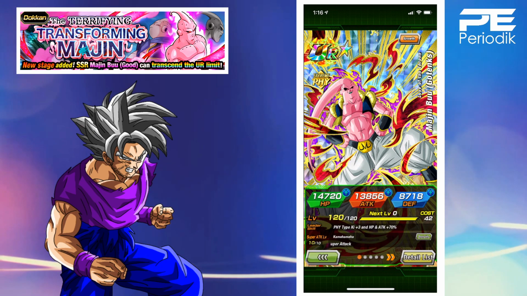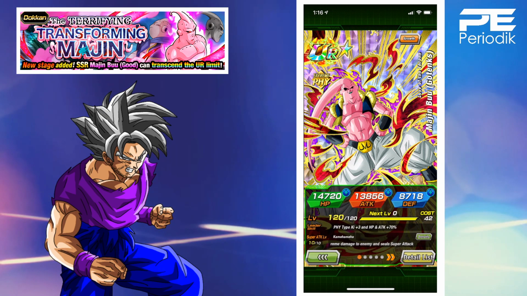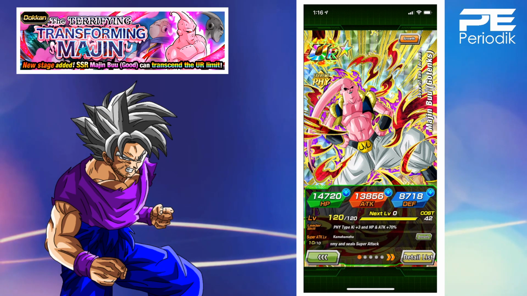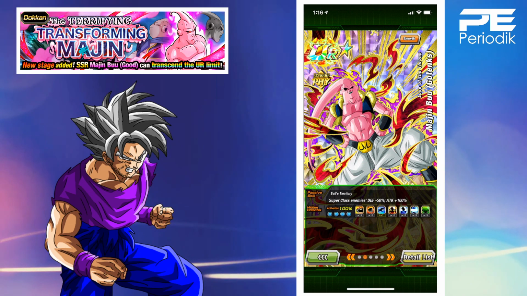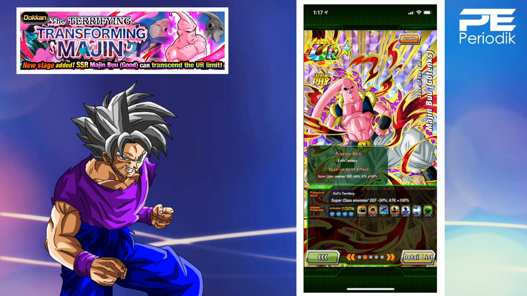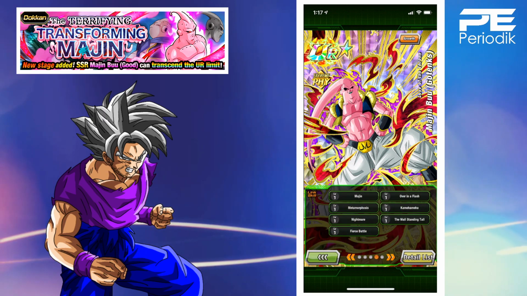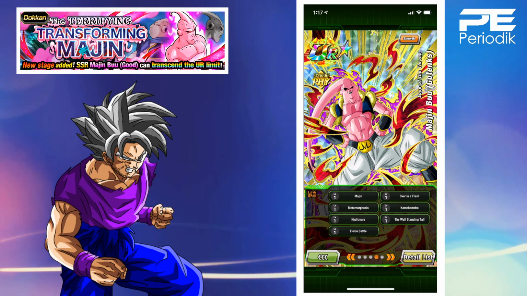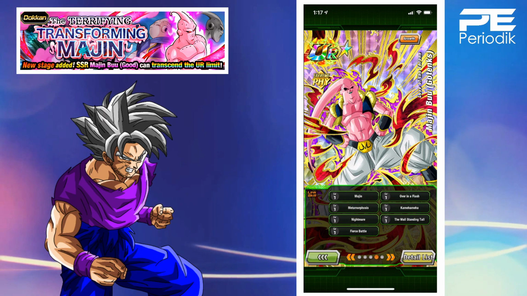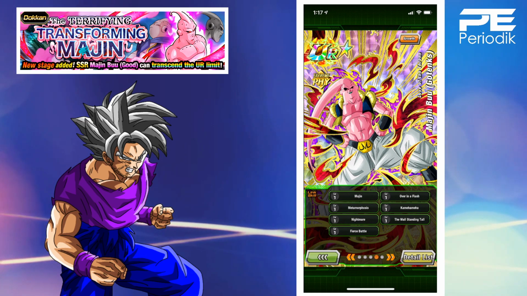And I mean, back then, he's probably not bad. Supreme damage, seal, super attack, so that's a guaranteed seal. That's not bad, right? And then superclass enemies lose 50% defense and 100% attack. Okay. And then if we take a look at the skill links: Majin, Over in a Flash, Kamehameha, Metamorphosis, Nightmare, Wall Standing Tall, and Fierce Battle.